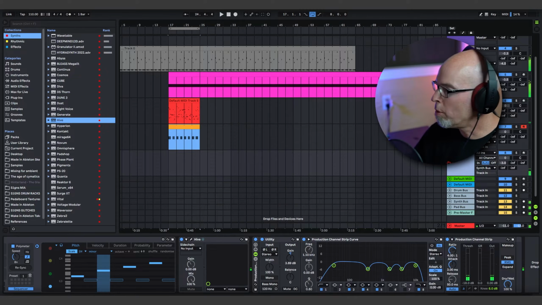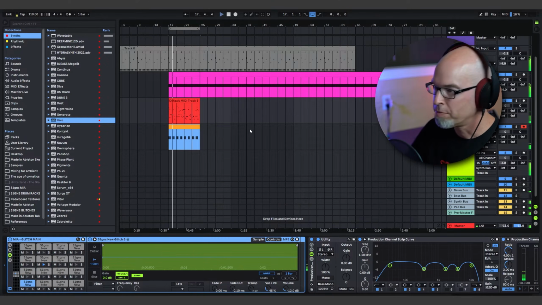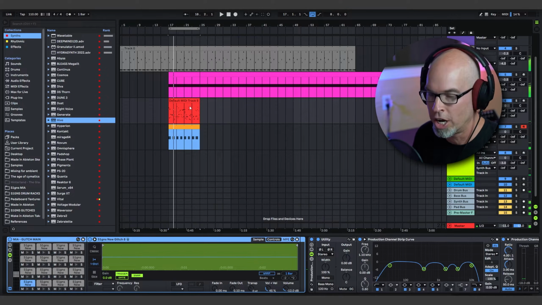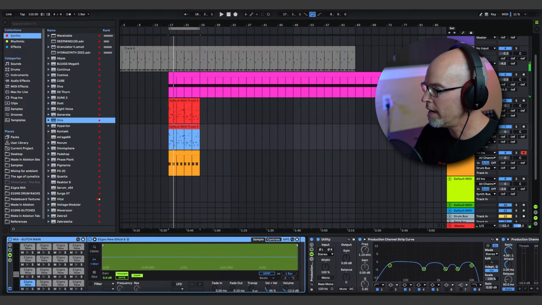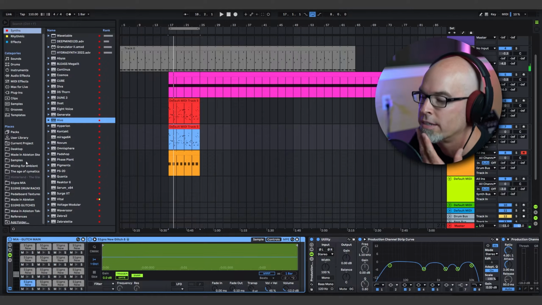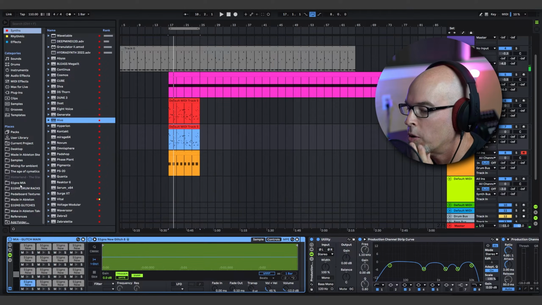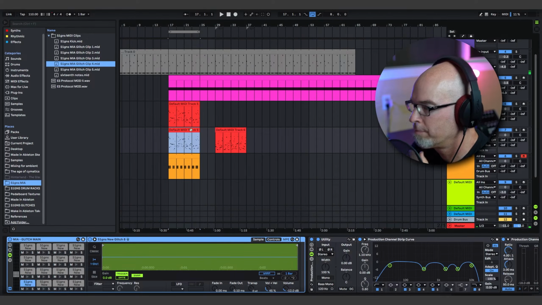Now, one tip that I can give you about this percussion, like I said, we just sketched that out, is that you can do multiple different percussion lanes. So let's duplicate this, all right? And we're gonna put another percussion track in here. We'll put this clip in here instead.